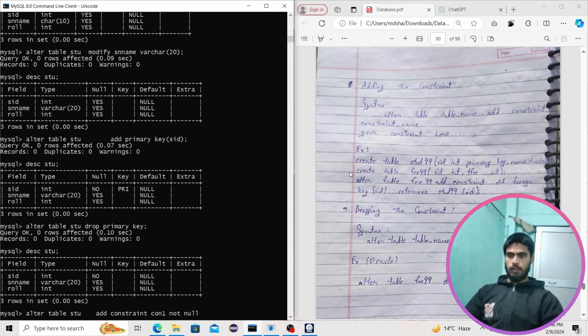So here is how it happens. For example, create table. We have created a table. Now we are providing a constraint. Add constraint name ck1. We are providing foreign key. So foreign key SID references the master table's SID. Let's see what will happen here.